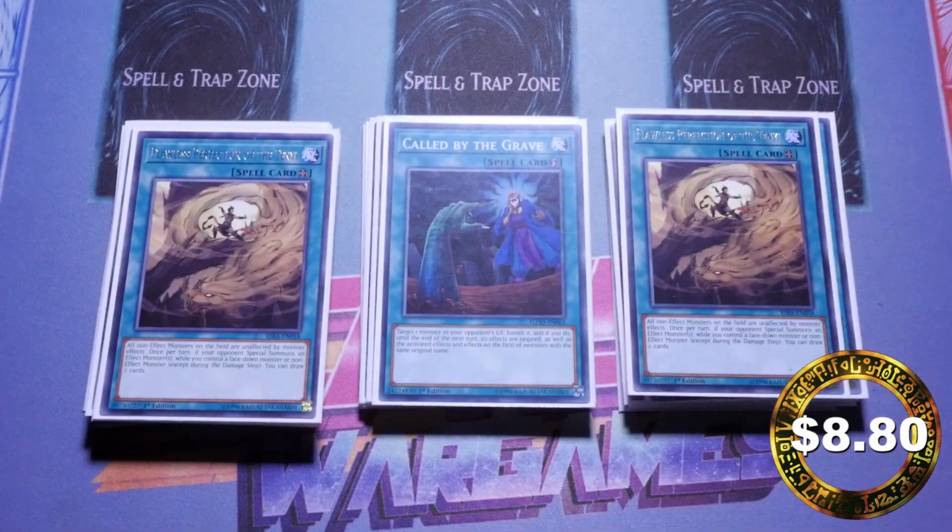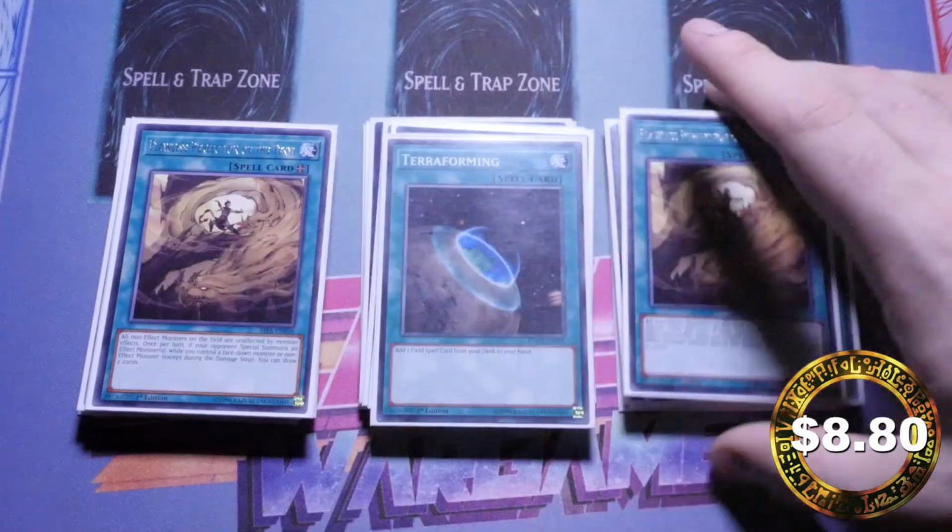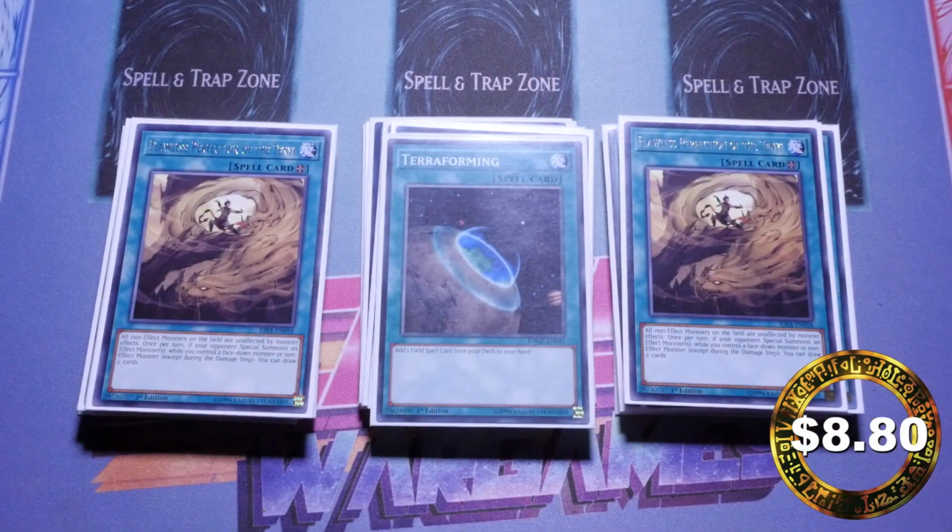And draw power. Flawless Perfection of the Tenyi. And a Terraforming. Terraforming, 10 cents. This, probably 10 cents if you're lucky. Probably get them at 50 cents at max. All non-effect monsters on the field are unaffected by monster effects.